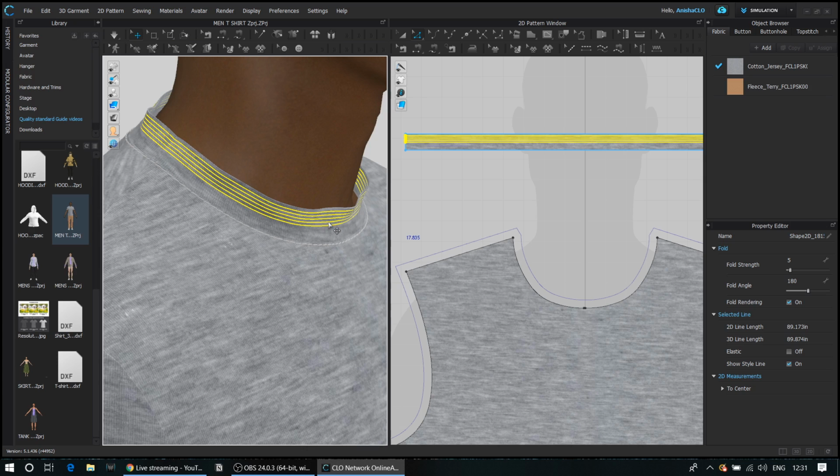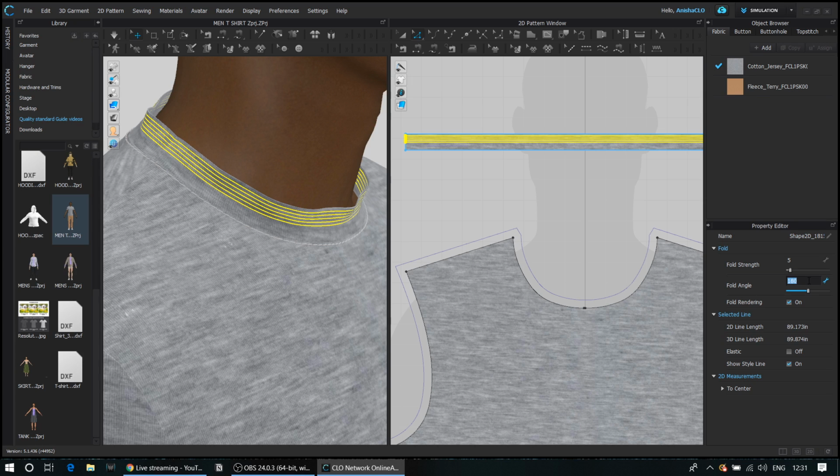For a raw edge collar, it would be turned a bit, right? So I want to turn it outwards. For that, I'm going to change the fold angle of all these internal lines. Right now it is 180 degrees, you can see it.